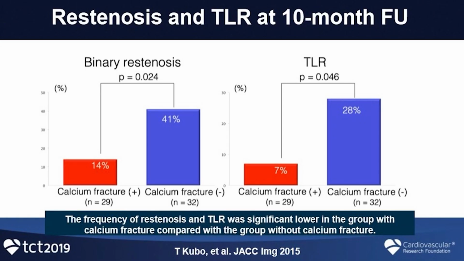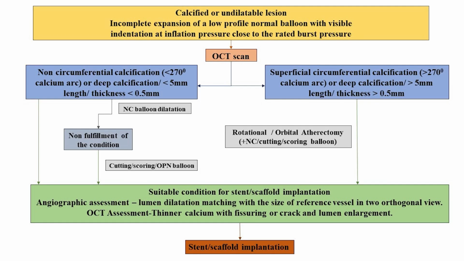Whenever you do plaque modification, post plaque modification, do the imaging. See if there are fractures, if there is a gain in the luminal area, or some dissections, and also see the thickness of the calcium. If the calcium thickness is less than 0.5 mm with gain in the luminal area and fractures, that is adequate. Otherwise, if still inadequate, you can use the cutting balloon or AngioSculpt or high pressure NC balloon. Again repeat IVUS, whether fractures are there or not. If fractures are there, it means adequate modification. Then you can go ahead with the stenting.